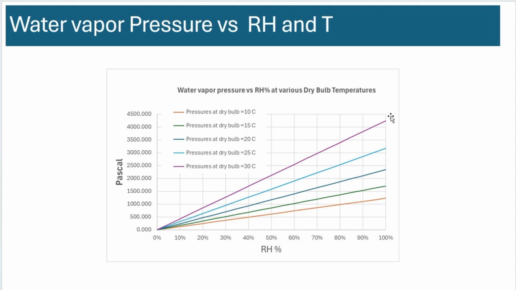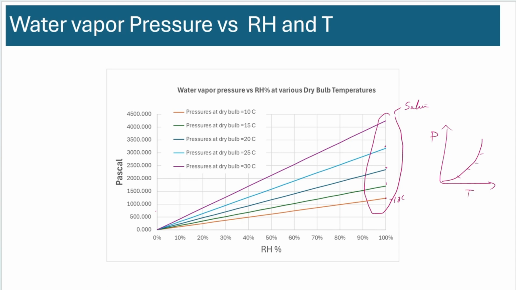Of course, the values at 100% humidity all represent the saturation condition, right? So at each temperature, for example, in this case here is 10 degrees C, you have a particular pressure value here. If you plot these values, you will see that they lie exactly on the saturation curve at 100% humidity. All right, so that's what that is.